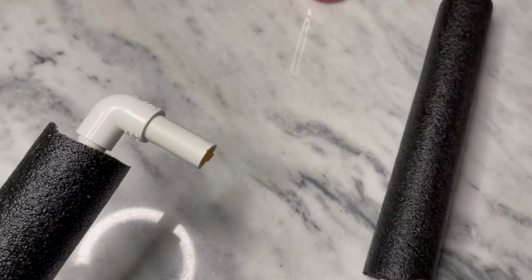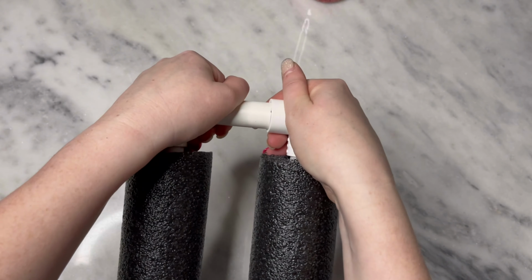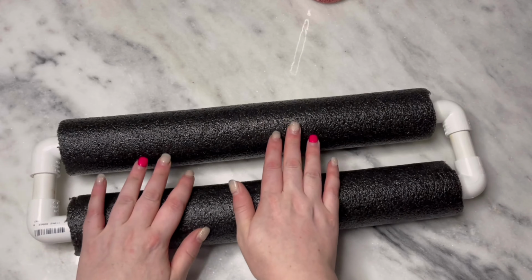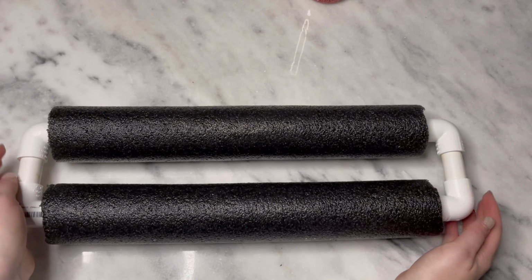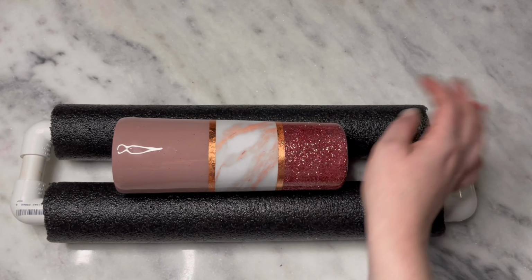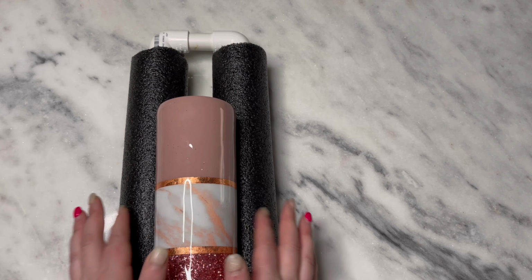So once I put these on and attached it, and again, you can do this with PVC glue, you can spray paint these, you can do different colors, completely up to you. Once I did this though and made sure everything was securely on there, it no longer rolled and was sturdy, which is exactly what I wanted, because when I'm putting on a decal, I don't want to accidentally place the decal on wrong, slip, anything. I'm clumsy, it happens. So this worked perfectly for me.